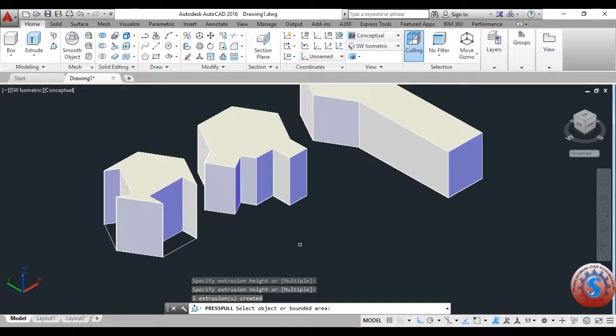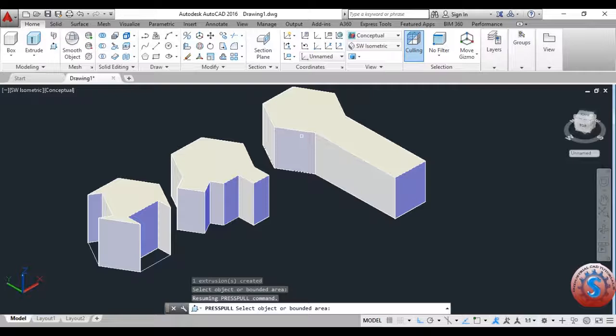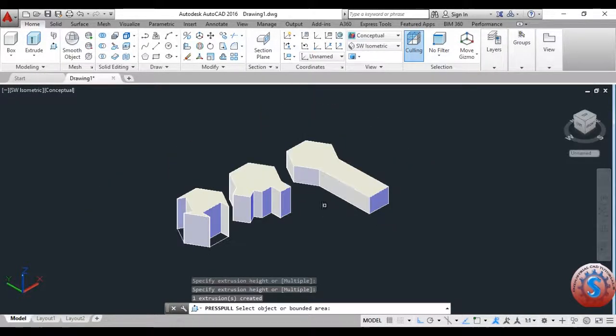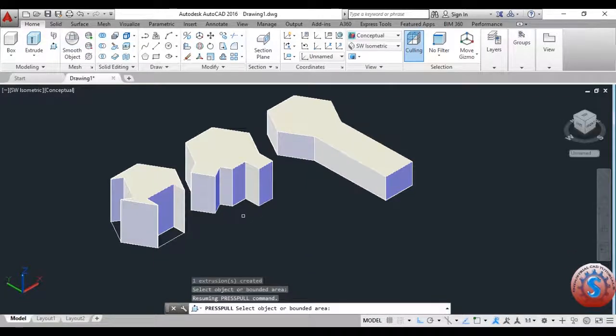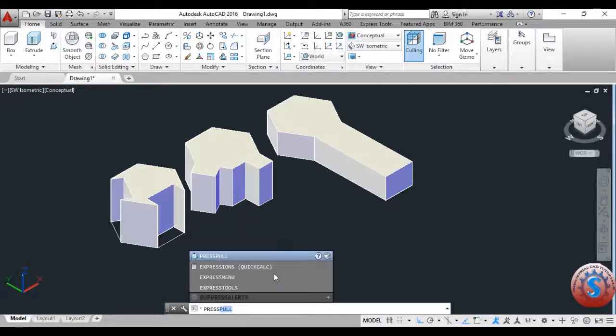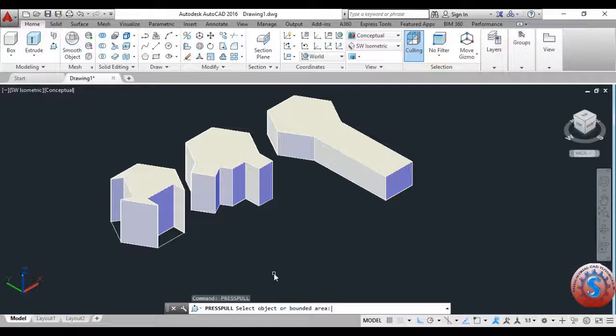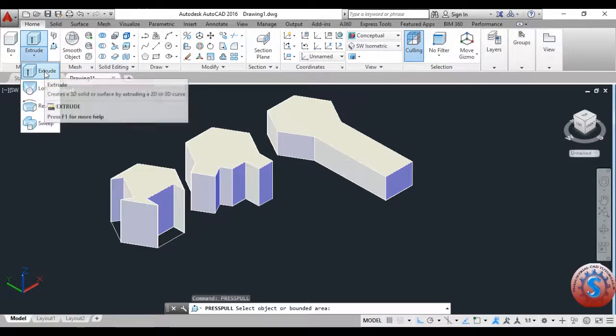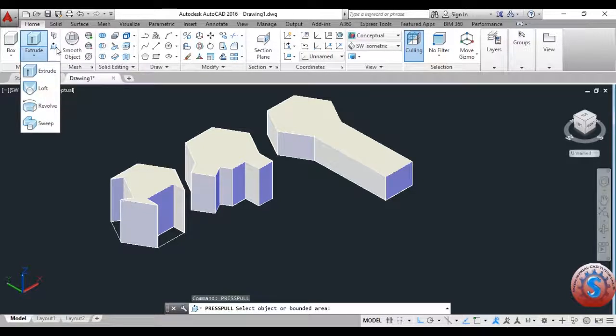You can observe the 3 types of objects created by the polygon operation. You can also increase the height, increase or decrease the width, or decrease the length as you wish. You can give any dimensions using Press Pull. Press Pull is very helpful as compared with Extrude and Subtract. There are some tutorials available on YouTube about the differences between Extrude and Press Pull; you can also see those tutorials. I'm only explaining Press Pull.